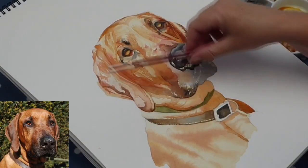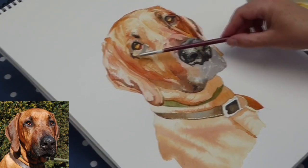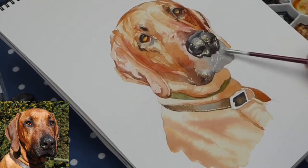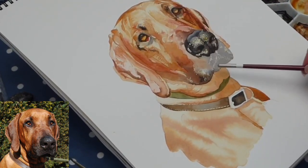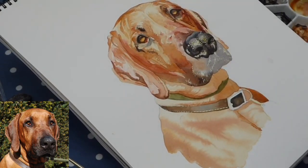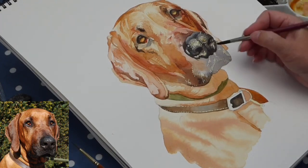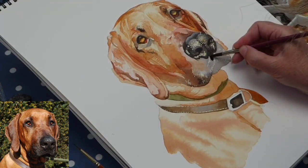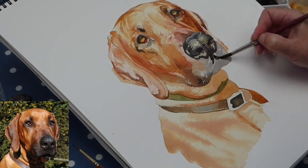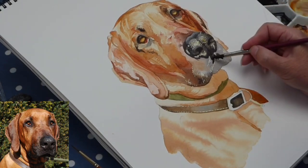Now that I have built up the tones considerably around the face, worked up some more around the eyes and started to deepen the tones, and still not got the shadows in yet, but we need to work on the mouth of the dog and start getting some deeper tones there. So I'm going to go back to my strongest mix of colour and start to wash it in. I don't want to lose all of that first grey that I put down right at the start, but I do need to increase the grey in parts.